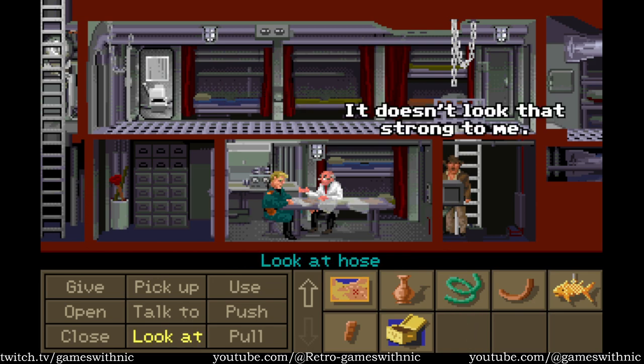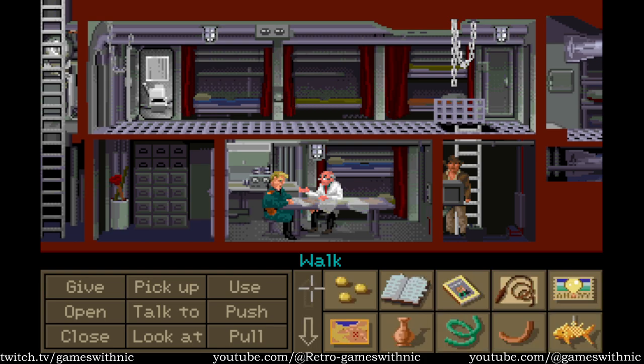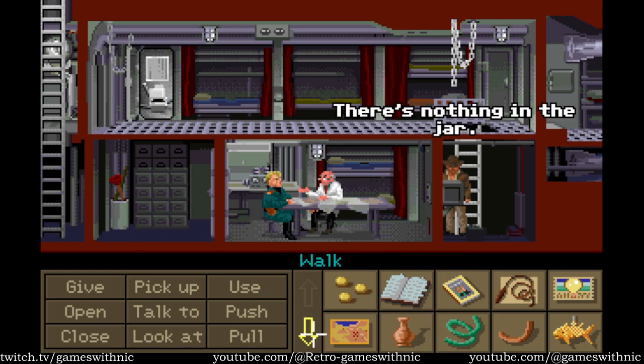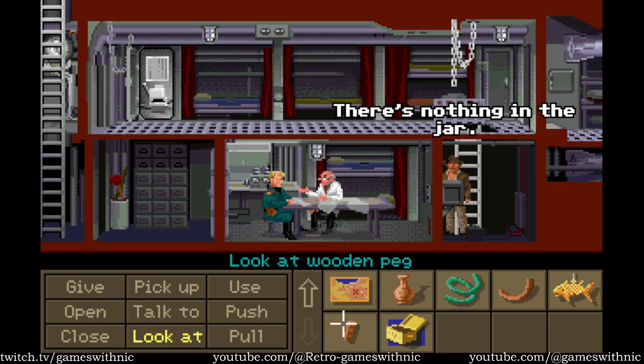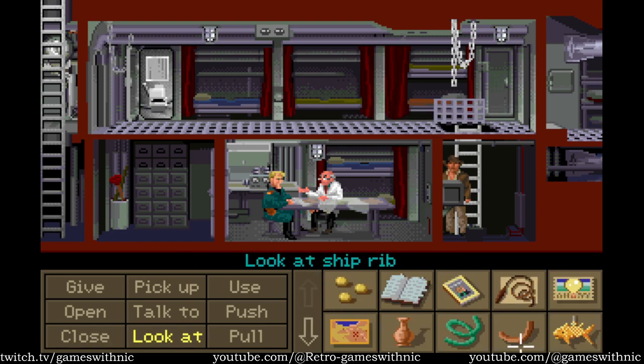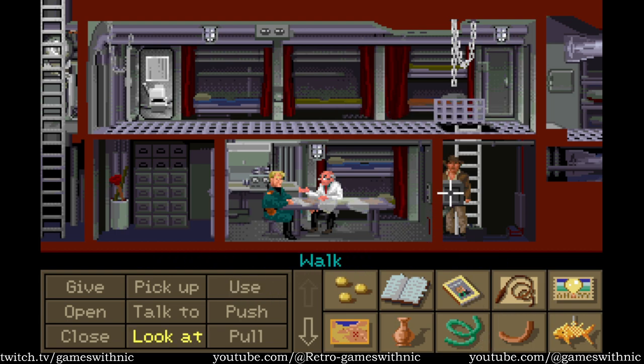It doesn't look that strong to me. Gone. There's a control. There's nothing in the jar. Hey, I don't know. It's a particularly sharp ship rib. It can't be the ship rib. Whoops, that didn't work. I need to get in there, probably, and open it from that side.